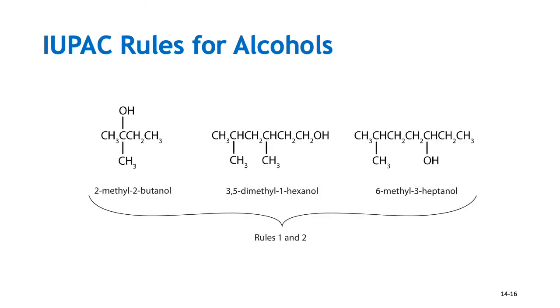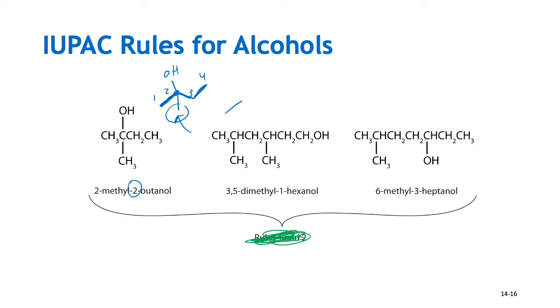So don't worry about these rules 1 and 2. I took this from a previous slideshow. But here's a couple names. So see if you can derive the same exact name that they did. In this one, what it really looks like is that molecule. And so you might consider numbering it like this, which you'll see is there's 4, so that's going to give you a butanol. Your alcohol is here at carbon 2. And there's also a 2-methyl coming off of that chain right here.